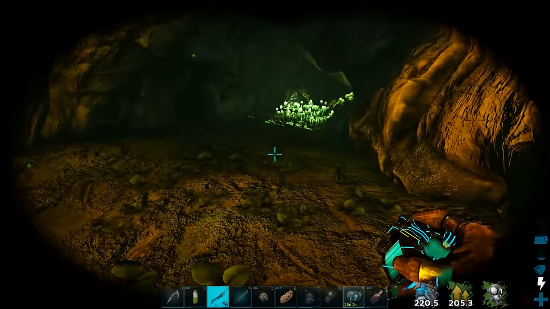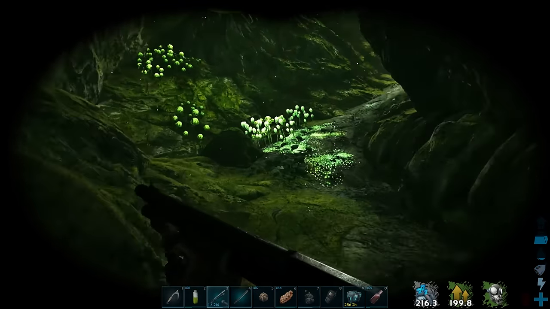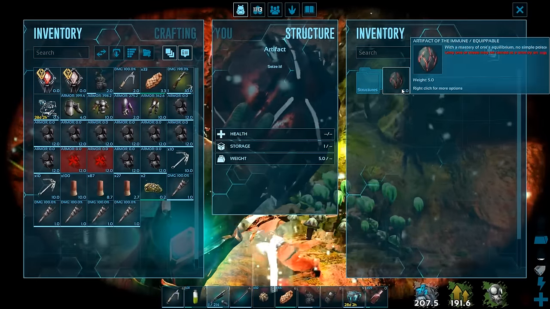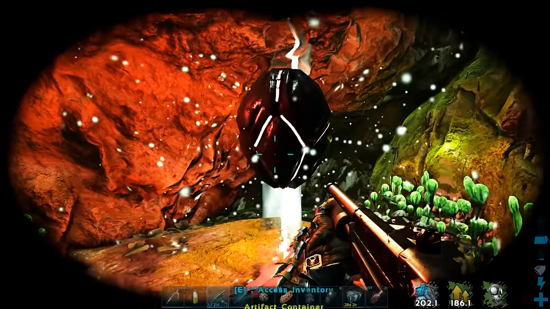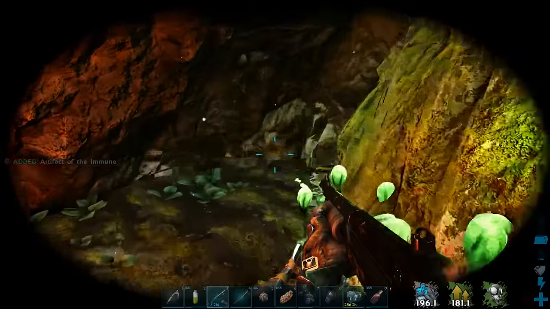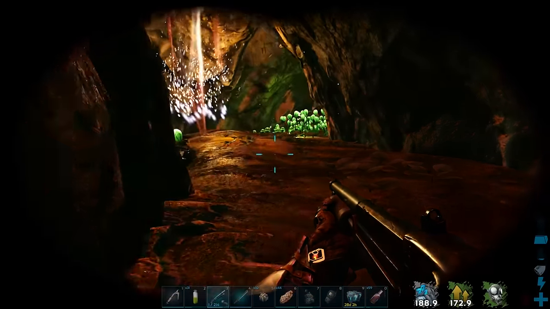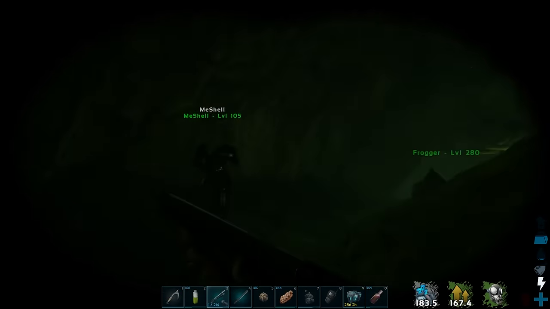That should be most of them. And here's the artifact. Artifact of the Immune. I'll grab it and open and serve them spawn. There we go. There's a little hole you can drop down to. It's going to be really hard to get in there though. That's why I came this way.